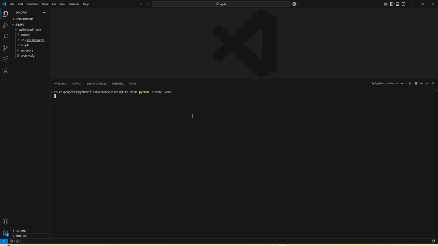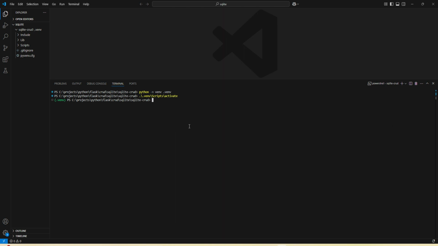Once the virtual environment is created, we need to activate it. For that we first go to our virtual environment folder, then scripts, and inside that we use the activate command. Now we can see the virtual environment prompt is appearing, which means it has successfully activated.